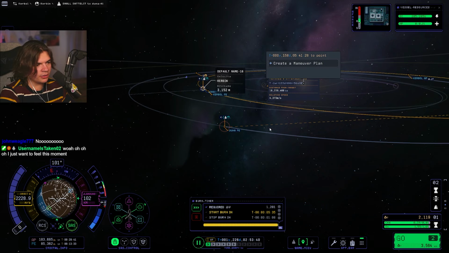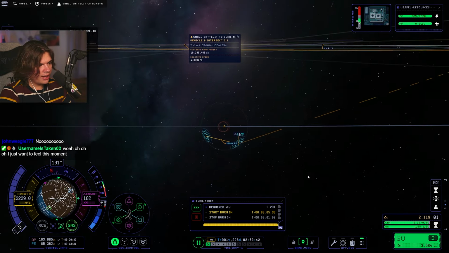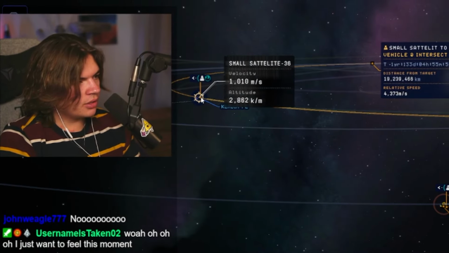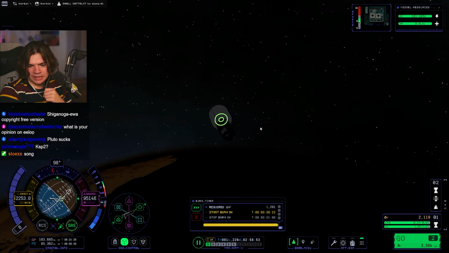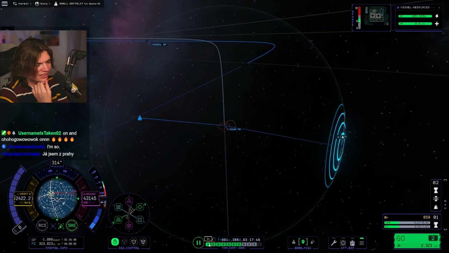Will it show up now because we're not encountering? Oh, perfect. Okay. We now have an encounter. We'll do another mid-course correction, but let's burn to Duna now. Okay, we've made it into Duna's sphere of influence.